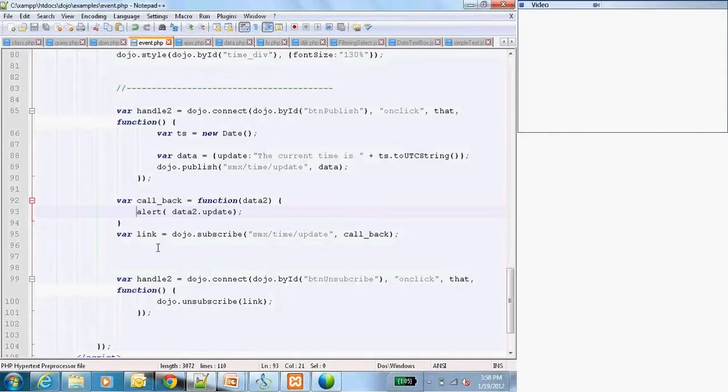This is very helpful when you have a page which is divided into many widgets. You do something here, let's say you post a search form. Now you want to make some changes in some other widget accordingly. The default way is you call some function directly from the search code to do something there. But that is not a good design. If tomorrow you want to change something, or remove search, then it can break the other functionality also. So to keep this clean, Dojo provides you subscribe, unsubscribe and publish. Okay. So it's quite handy.